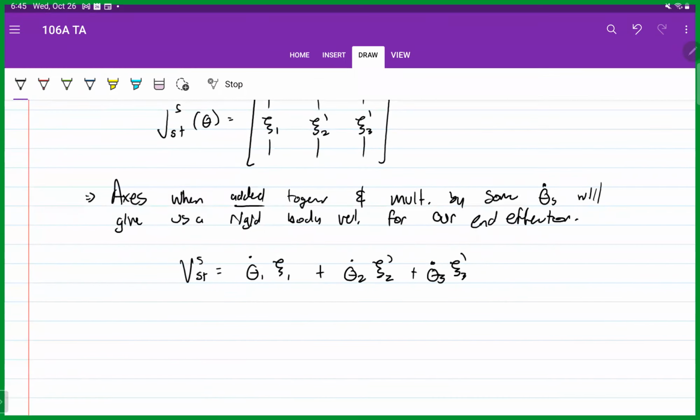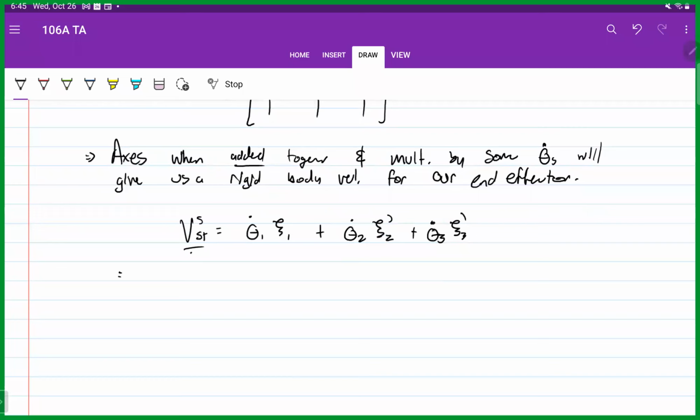We know that every single direction that this velocity vector will be able to point in depends entirely on the directions that these xi's are pointing in. If we don't have a xi pointing in a certain direction, there's no way we're going to be able to have a velocity in that direction, okay? So xi determine velocity direction.